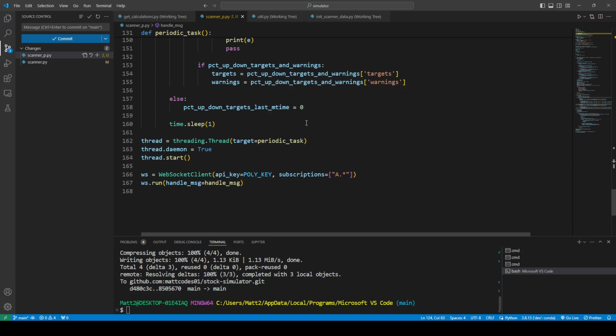I did notice it doesn't happen every second for every stock, it seems like, but it's maybe just because there's no trades every second. I don't know. Or it's a little bit slow, something.